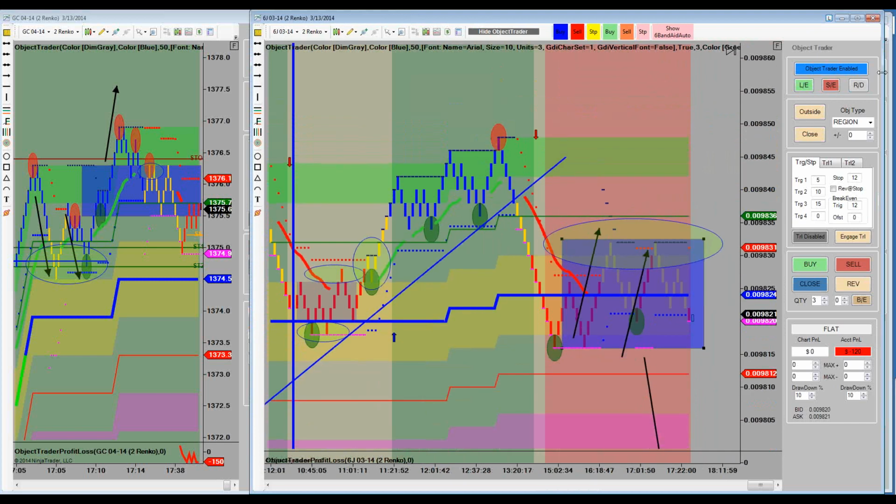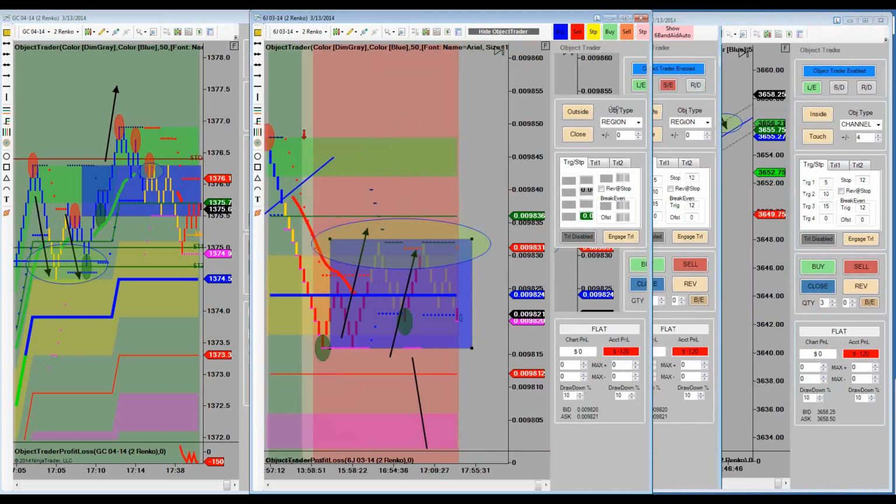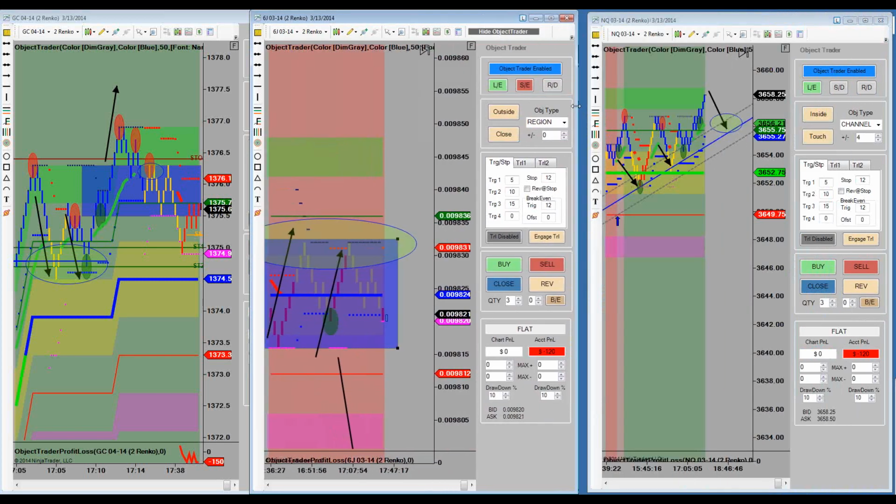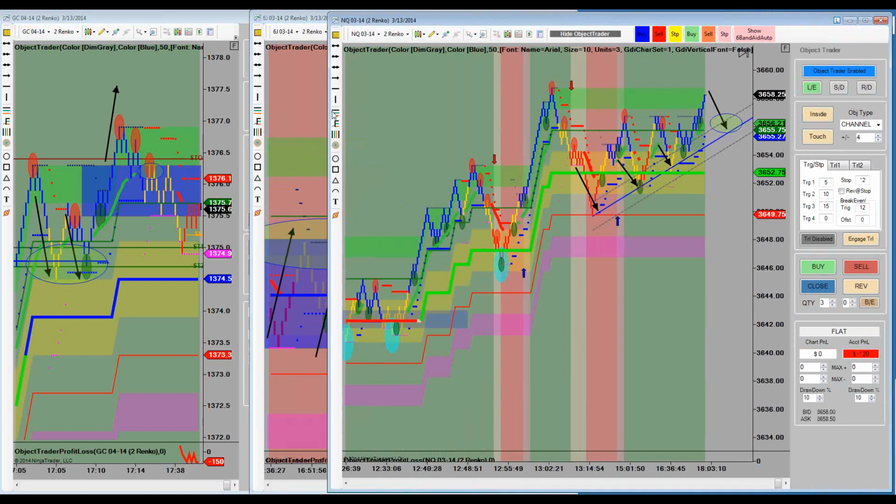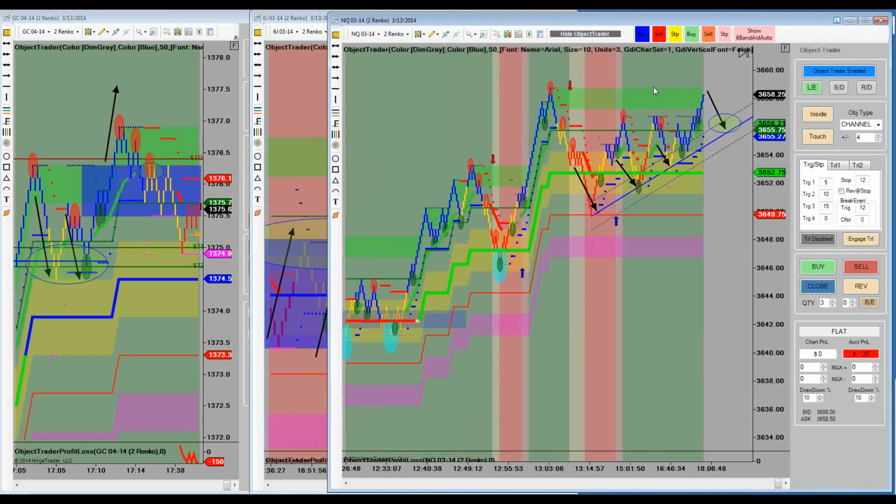Let's come over and take a look at our friend Mr. Nazaru. Uh-oh, it's breaking out, coming up to the swing area. Now I'm going to disable this, and I'm going to put a region in here, just for the heck of it. I'm going to insert a region box. Take that off and put this on.